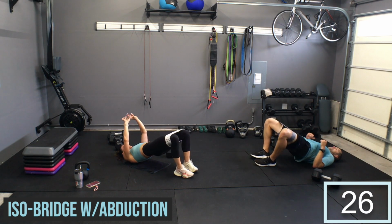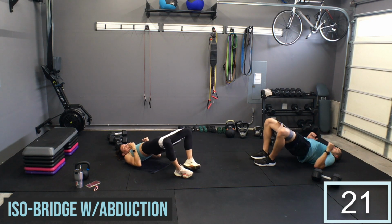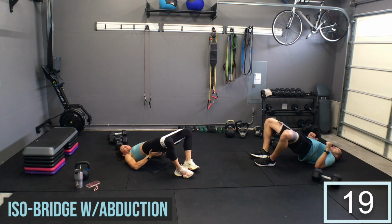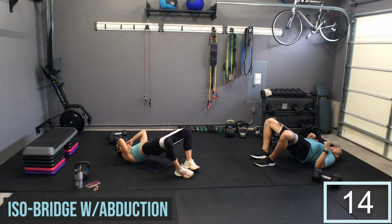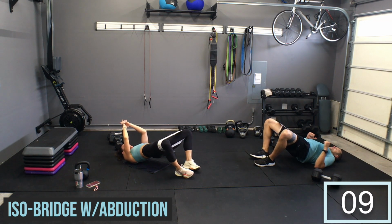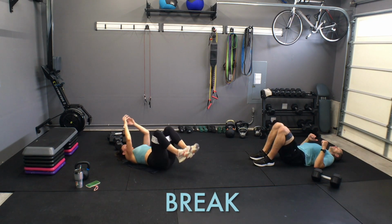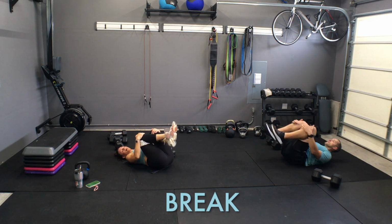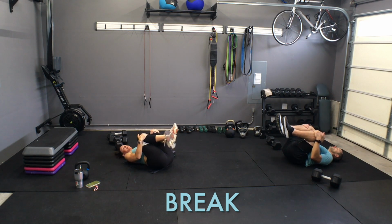1, 2, boom. Higher. 2, and yes. Every time I pull open, I try to drive my hips up. I'm gonna start cramping in my booty here. Come on. Fight. Fight. Squeeze, squeeze, squeeze those glutes. They should be on fire. Oh. All right, everybody hug your legs in. Hug them in.